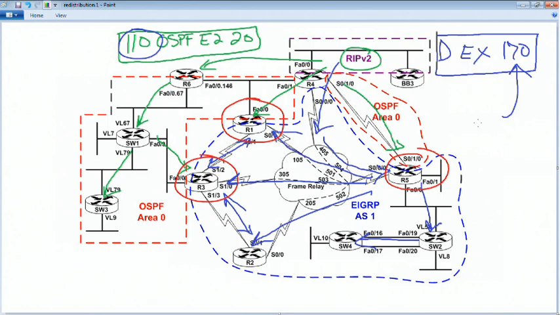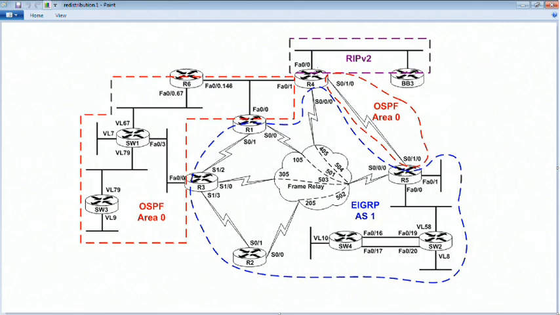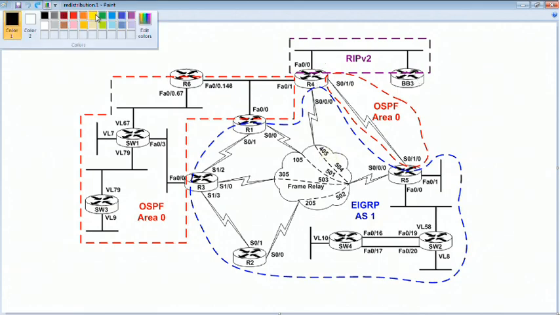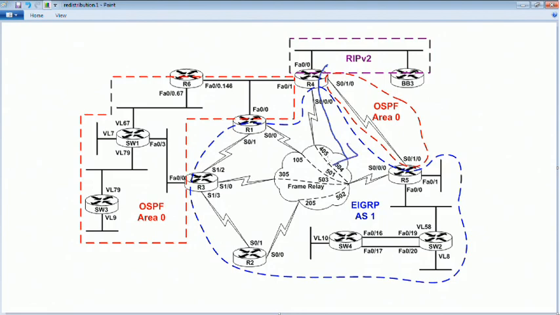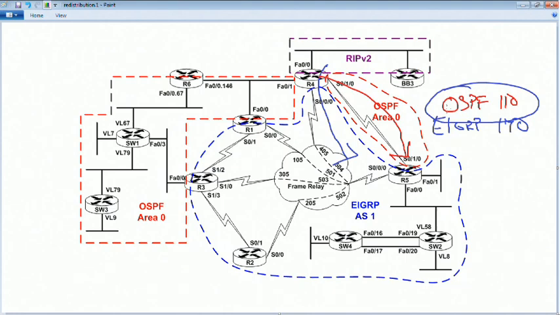Specifically in this case, the problem that we're going to run into is that when the route is advertised from router 4 into the EIGRP domain and from router 4 into the OSPF domain, router 5 has two choices. It has the OSPF with a distance of 110, and it's going to have the EIGRP with a distance of 170. The OSPF route wins. This is the one that goes into the routing table. If the EIGRP route is then not installed, it means that router 5 won't be able to advertise it.